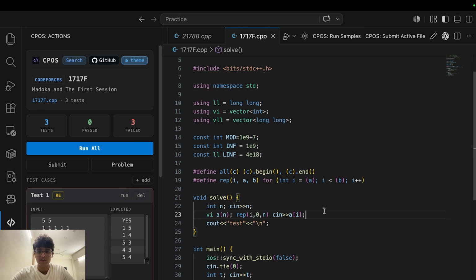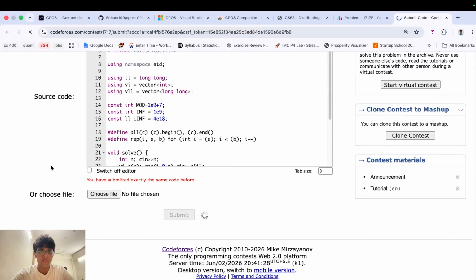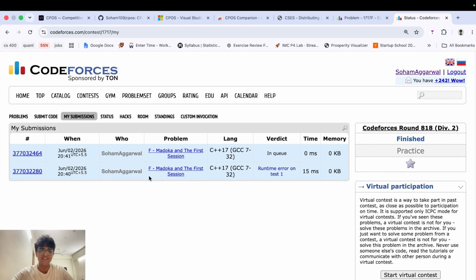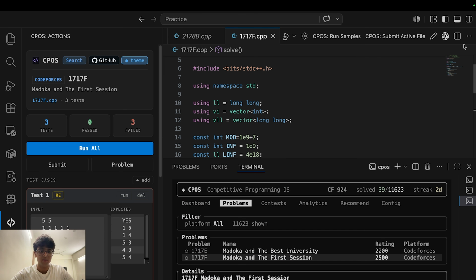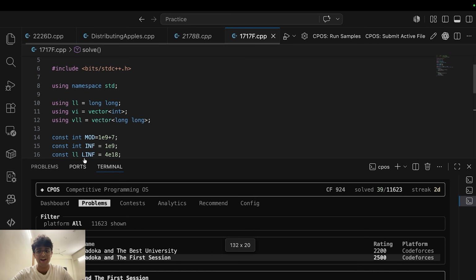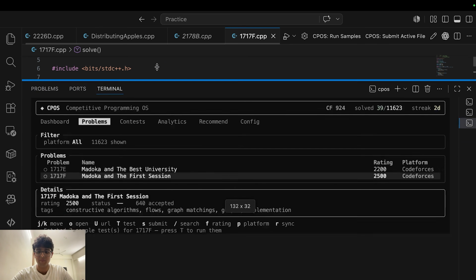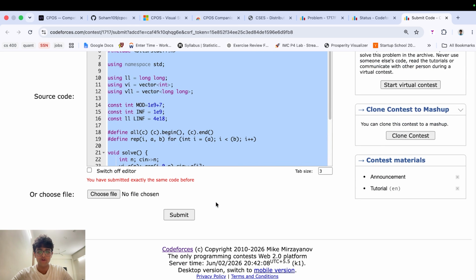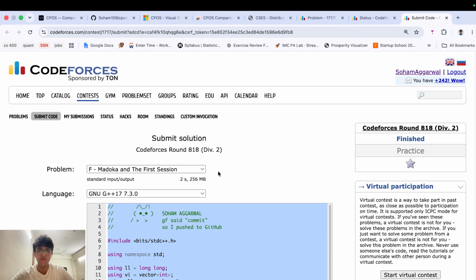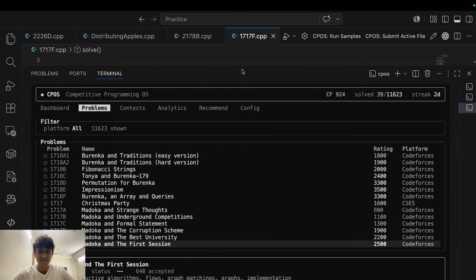Let's say I want to submit this problem. I'll just click on submit and see the magic happen. It submitted itself. So as you can see, it submitted it, and that's the basic workflow. If you don't want to use this extension at all, you can just not use it and submit from here directly. Now I clicked on S. This won't work because I already submitted the same solution, but you get the point. So this is the whole workflow.